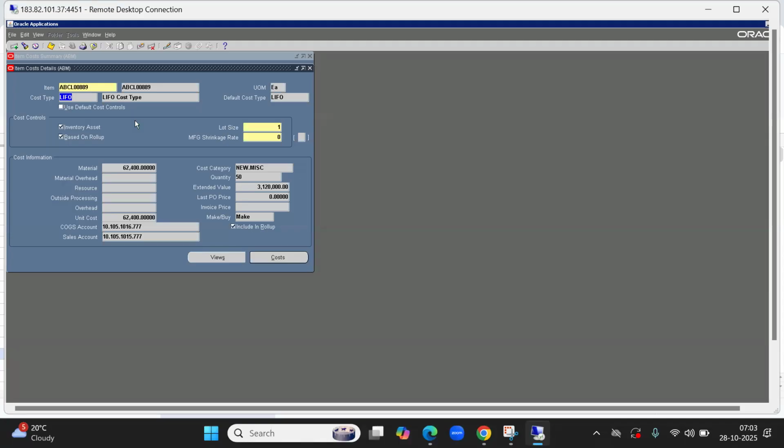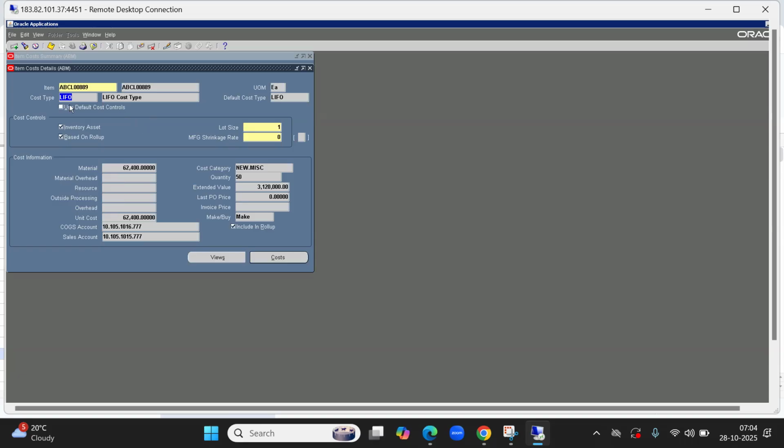Any questions? So we have completed the costing method also. We have completed the inventory module, all the topics except the planning topic. The planning topic will be covered in the purchasing module, including min-max planning. In our next session, we will discuss tables, for each and every topic. Okay, the front end data.